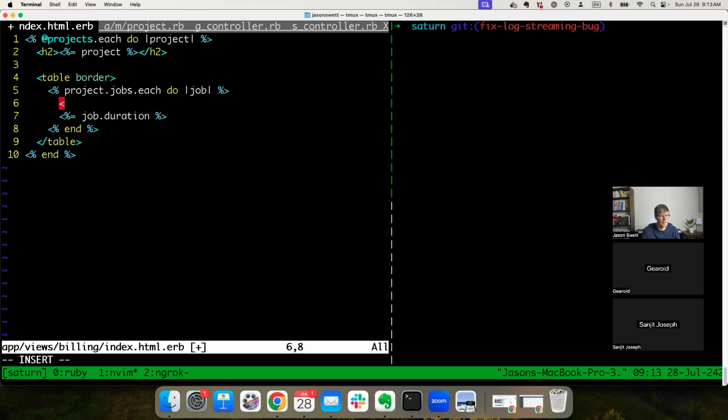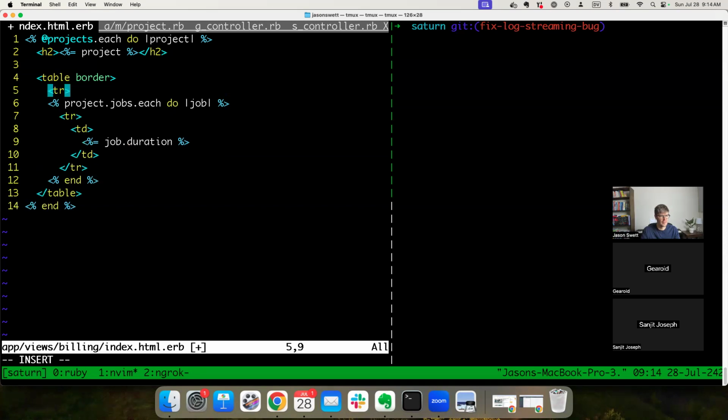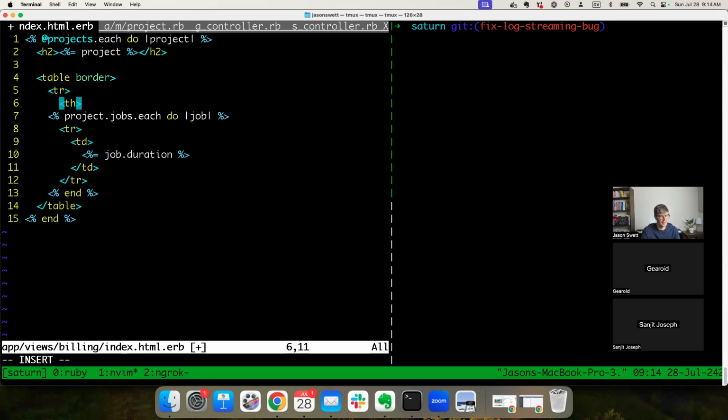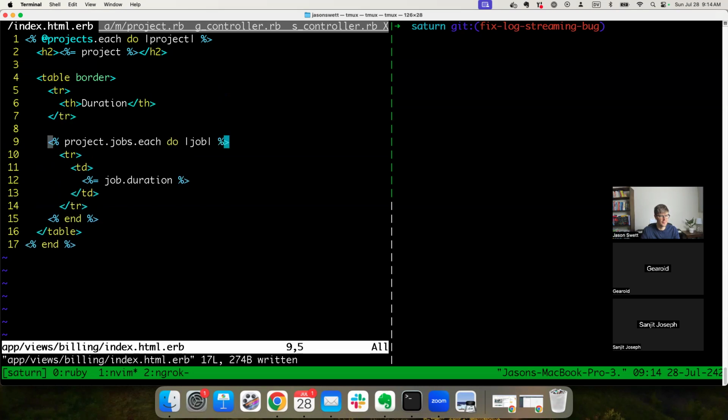And we want to have a TR for each row here. Then we can have duration. Okay.